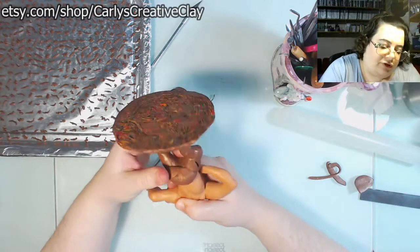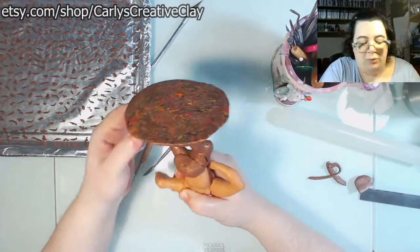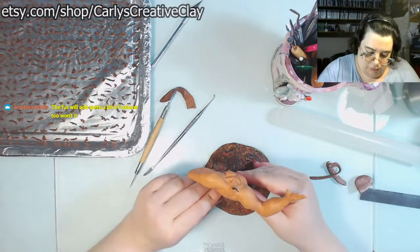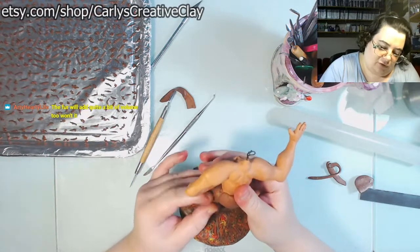Just making sure that's pushed in and jointed in and getting the kind of shape that I want. Like that. I can see that that leg is cracking. I know. Says the fur will add quite a bit of volume too, won't it? Yes, the fur really will.